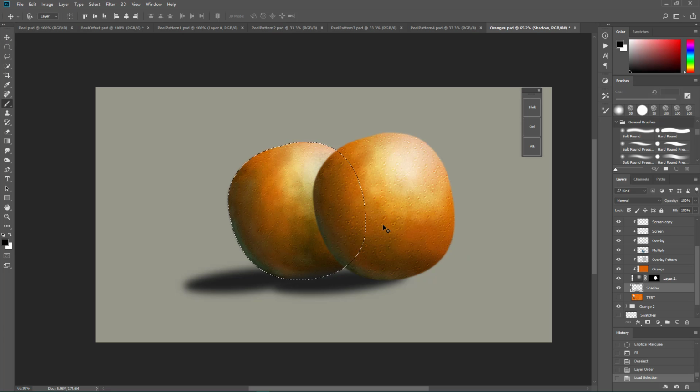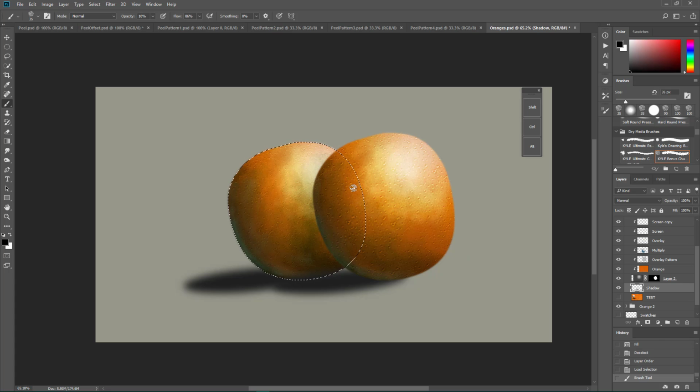So for example, set to normal, and the shadow was kind of coming over here, you see from this one. So if we just hit delete, that's going to get rid of the shadow part because it's within the selection.